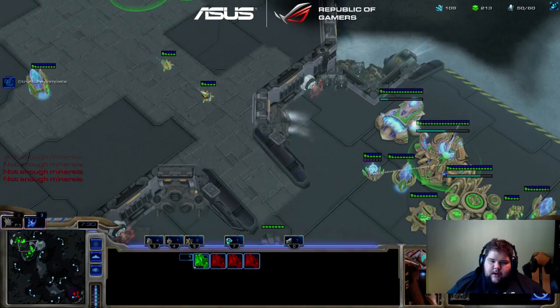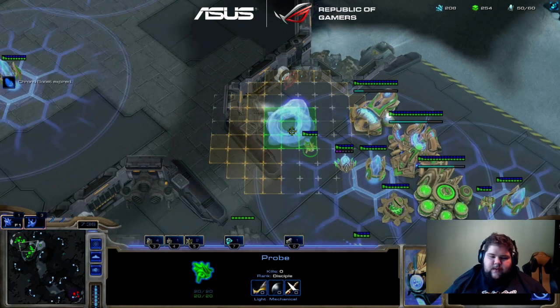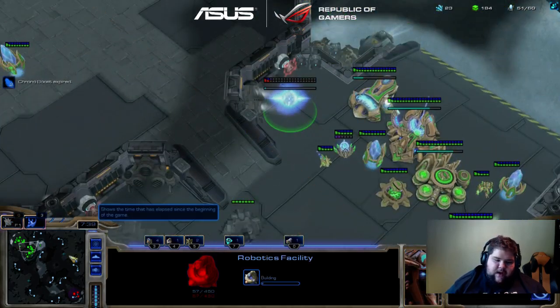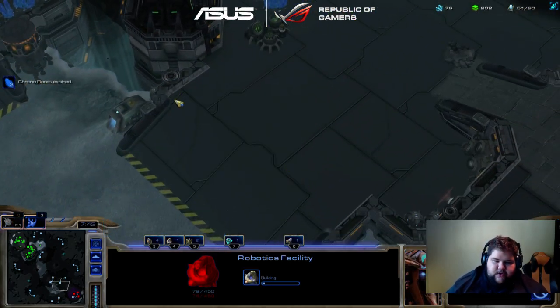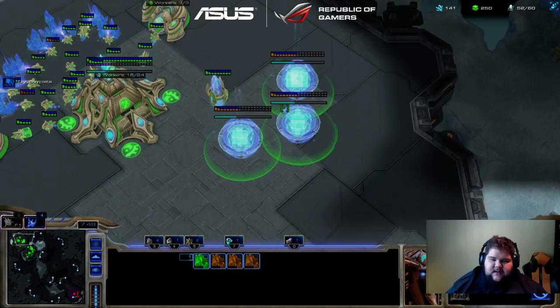The Robo will help you with an observer versus Zerg. Having an observer is really good for knowing what he's making. You put your observer here, and then every once in a while you can see, ah, he's making this, he's making that.